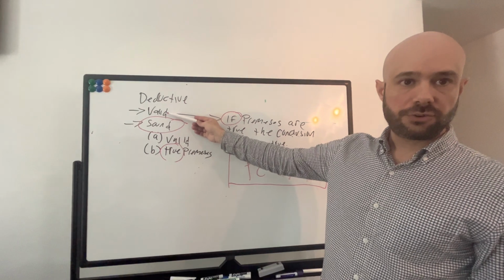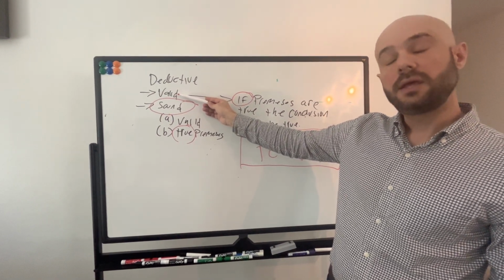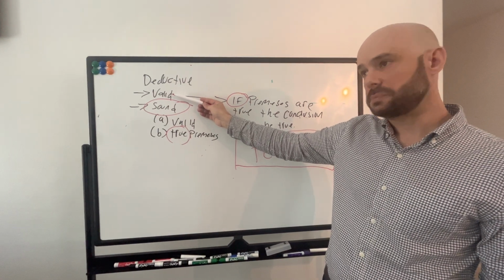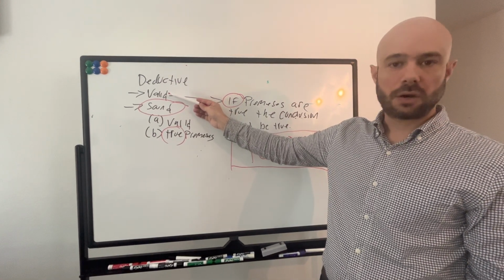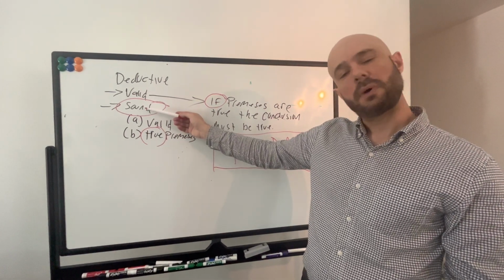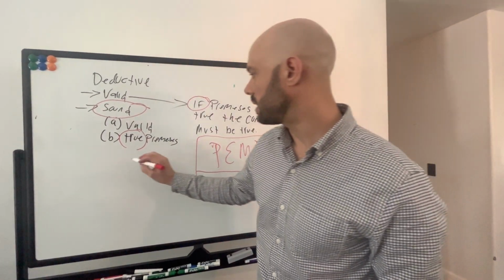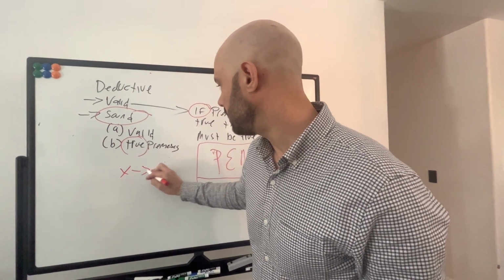Follow the order of operations. You must have the argument structured in such a way that if the premises are true, the conclusion must be true. And there's a set of those that you'll be learning, a set of those valid arguments. In addition, you have to worry about later what the arguments mean. That is, what your x's and y's actually represent.